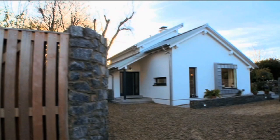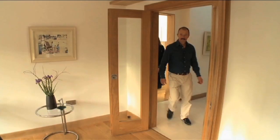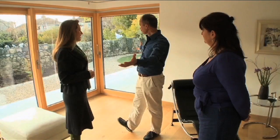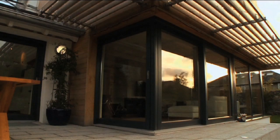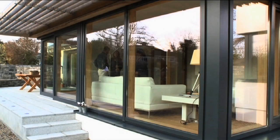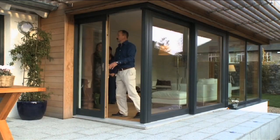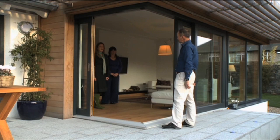We have the benefit of surrounding mature trees — it keeps it nice and quiet and secret. The garden comes into the living room and the living room goes out into the garden. We have the sun louvres, or brise-soleil, up here, which reduce the solar gain in the summer. They act a bit like an extension of the ceiling, so the room seems a bit longer. We have the terrace here, and we can open both doors — the room really opens right out into the terrace. It's really open, there's no column here at all, and it really opens the whole thing out.